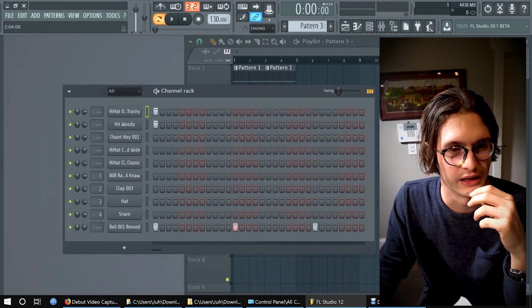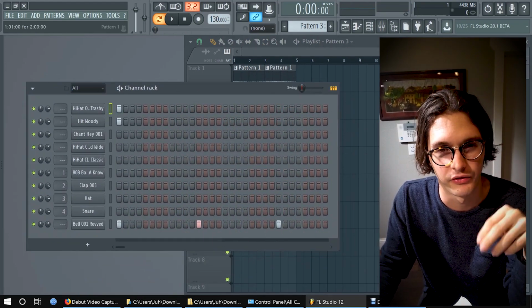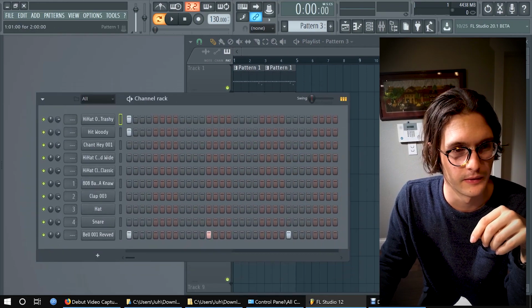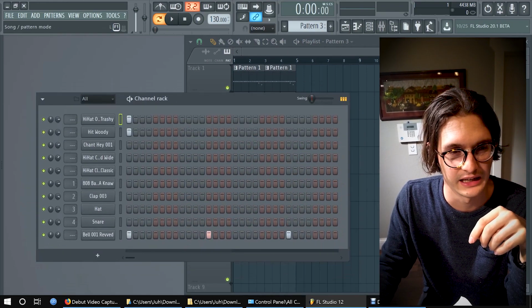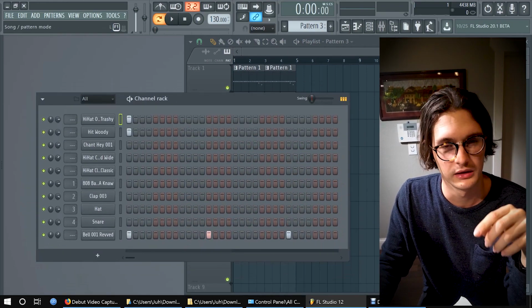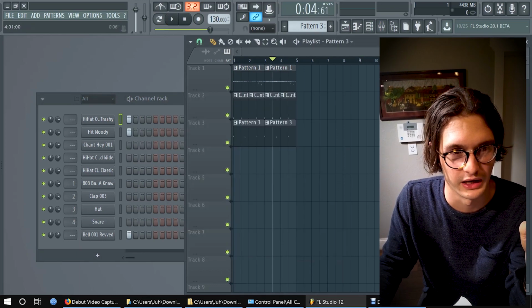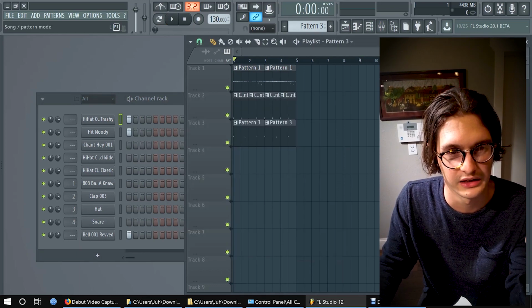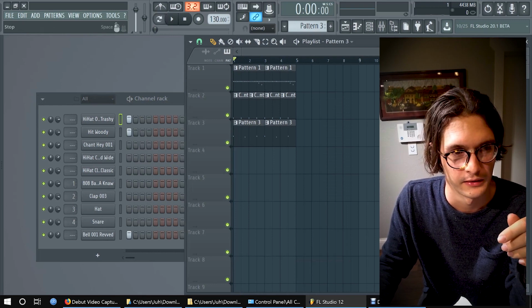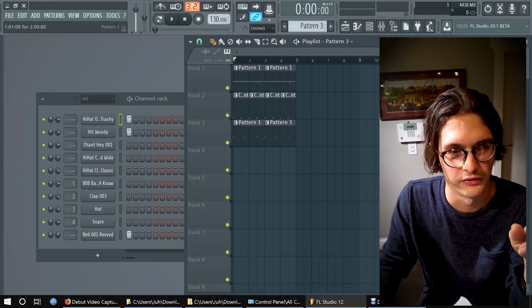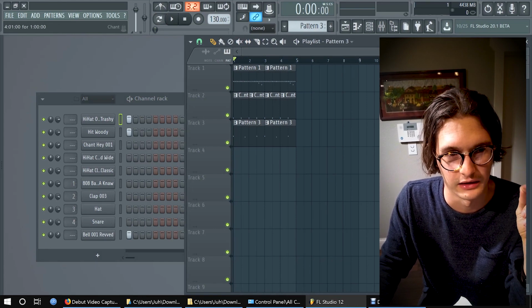So what I'm going to go ahead now and do is add everything together. Notice right here I have this light on. This is looping this channel or this pattern, okay? So when I click out of this, notice how there's a cursor that appears right here. So I'm going to click it, notice how it goes away, notice how it came back, okay? Now I'm going to go ahead and play everything together that I've stacked here.